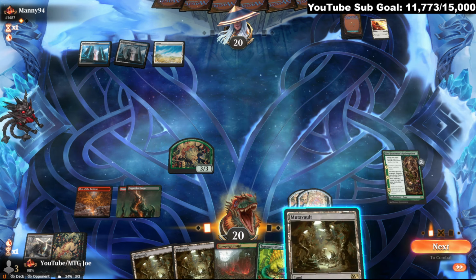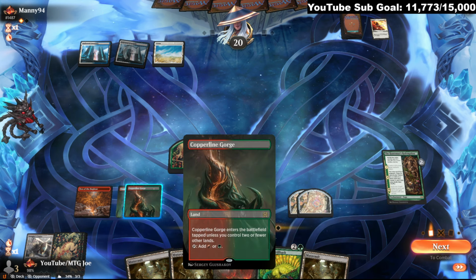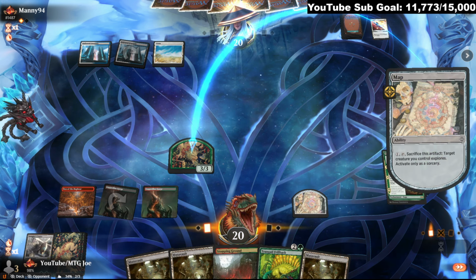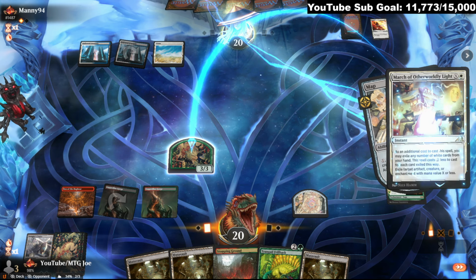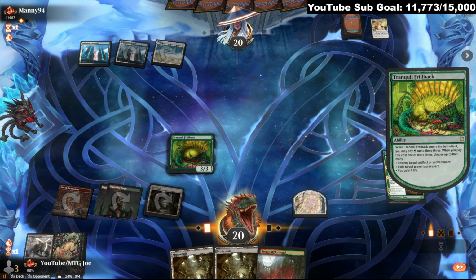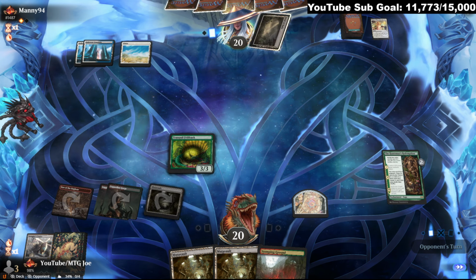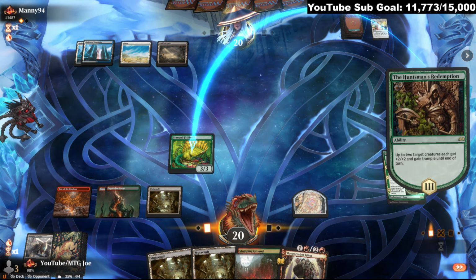We will decline here. I'm doing this. Okay, so they'll kill that. I just want out a threat here. It's not great. They have an emperor, I kind of get blown out, but nah, they got the field.